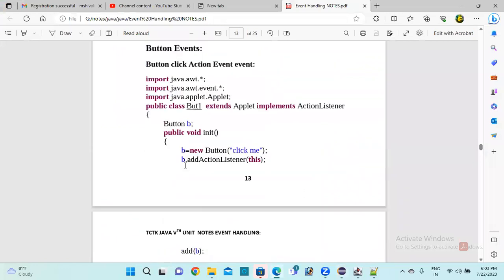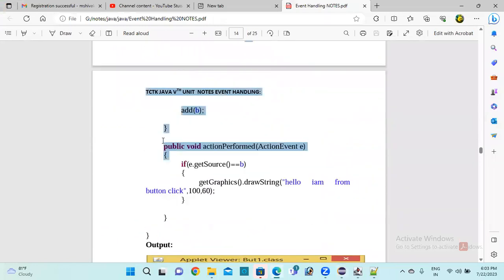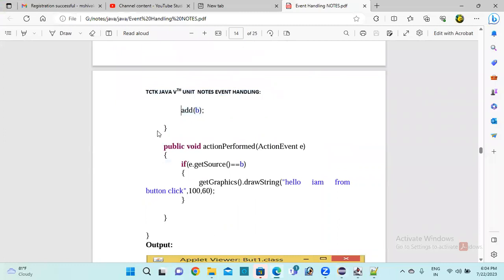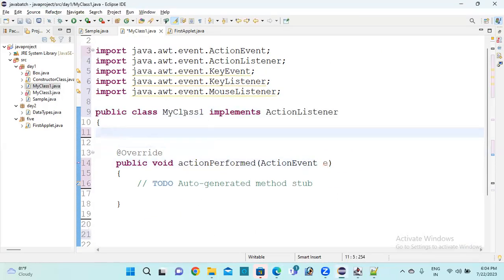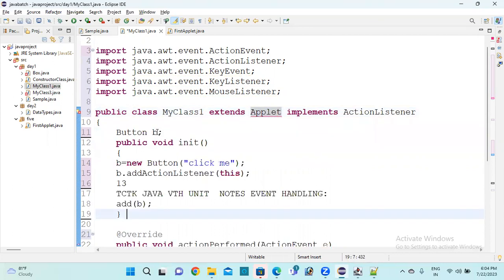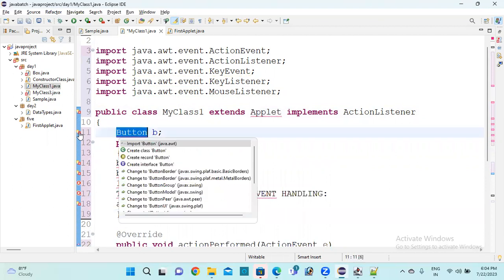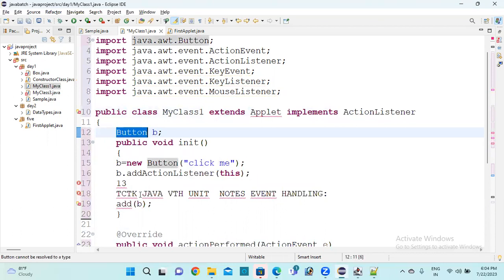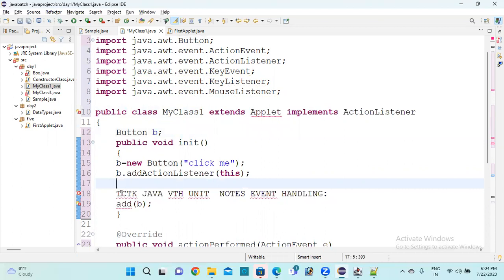Okay, first of all, I will write this code. Okay, see, I created this. Actually we have to take one applet. Sorry, okay. My class, I want to extend to applet, and in this I'm taking an init method. In Java, I'm going to import all of this. See here, java.awt. Here also, so this is not required.